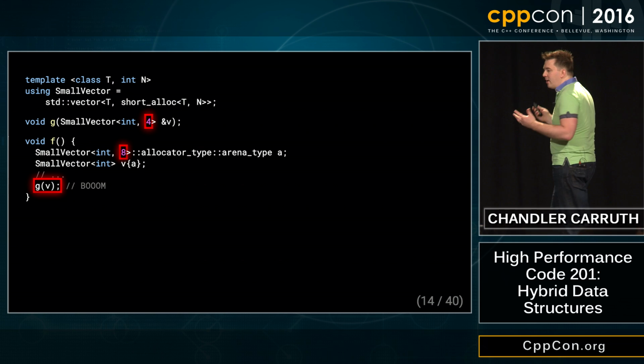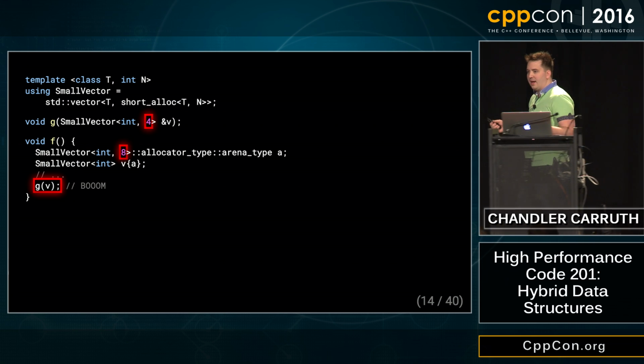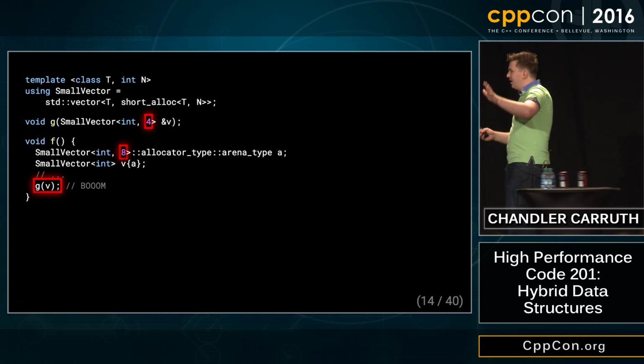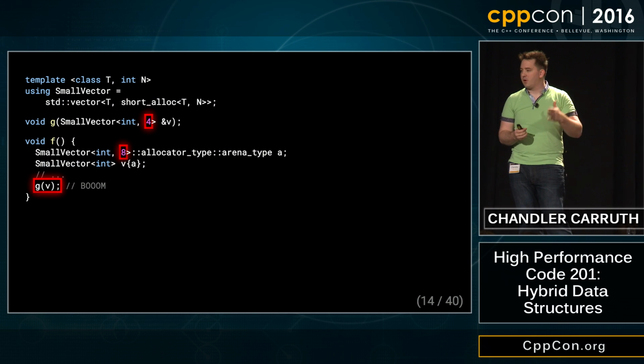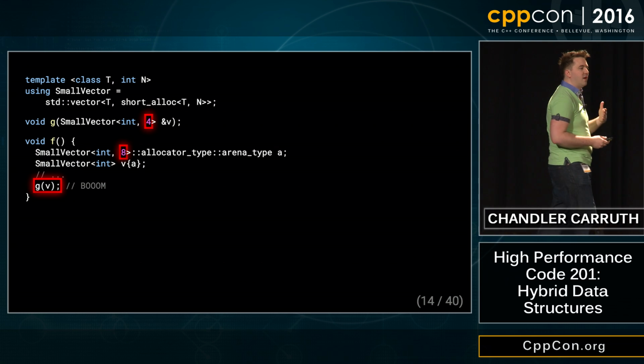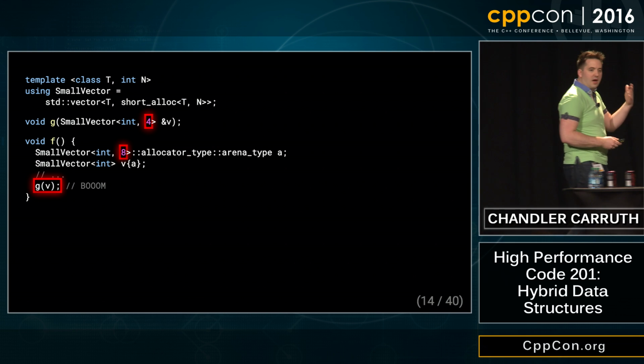Now, I don't know how to solve this with allocators today. I mean, Howard may know how to solve this. Someone else may come up with a way to solve this, but looking at it, it seems really annoying to actually get this to work, to get the kind of very low-cost interface design that we have with a custom container here.